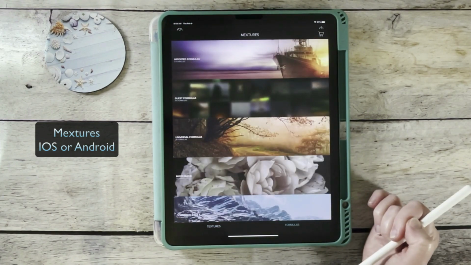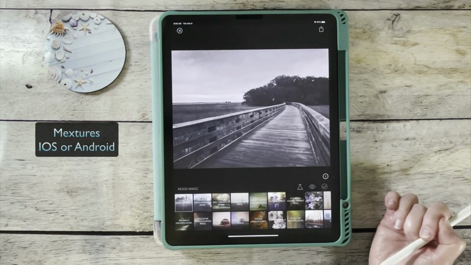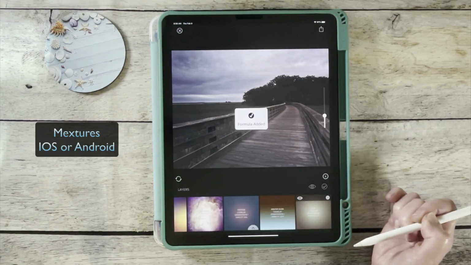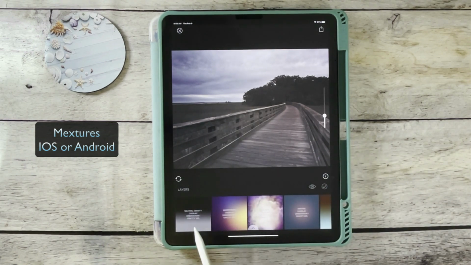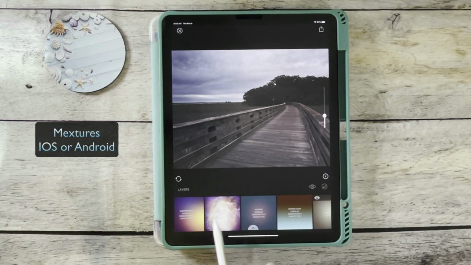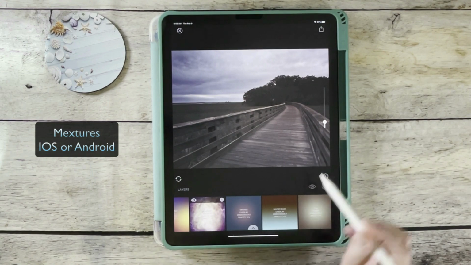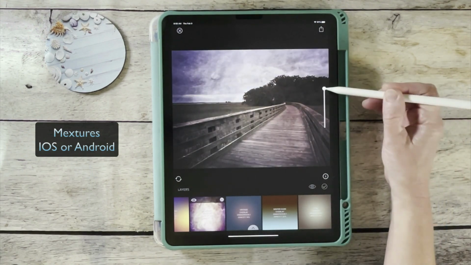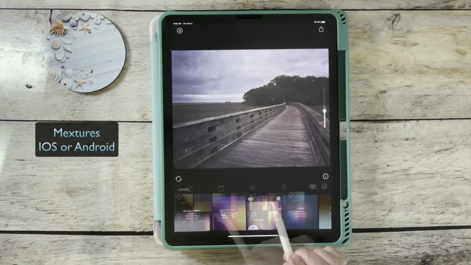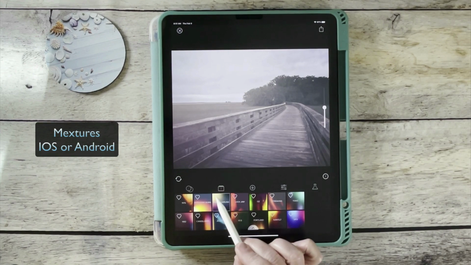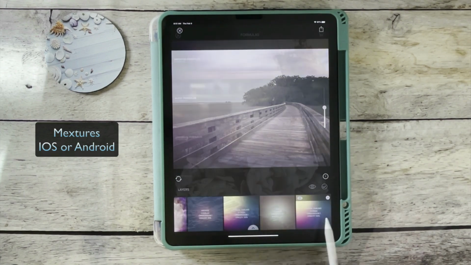So I'm choosing a formula here, and when I click the little check mark, once I've picked a look that I like, I can see all the different effects or layers for that formula, and I can remove or alter any one of them. If I want, I can add another layer or another effect, like light leaks. Light leaks are kind of fun.